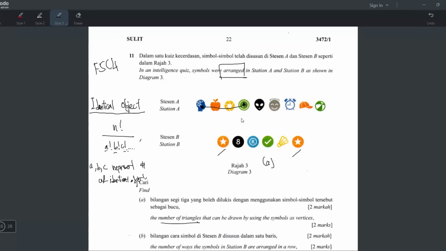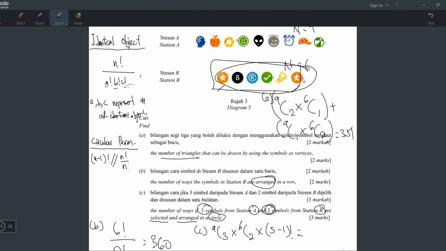But let me tell you something, this is wrong. Yeah, let me tell you why this is wrong. Okay, the 9C3 correct already. But why the 6C2 is wrong is because this 6, if you choose 2, there is a chance of selecting the 2 star. And do you know that the 2 star is identical, right? Yeah, so how do we do this then? We can't do it like that lah, because if you do 6C2, it's assuming there's no identical object here, okay? But you cannot use the formula for identical object also, because the identical object formula is only used when you're doing permutation. Now you are trying to select. So kita tak belajar macam mana nak select item yang ada identical kan?